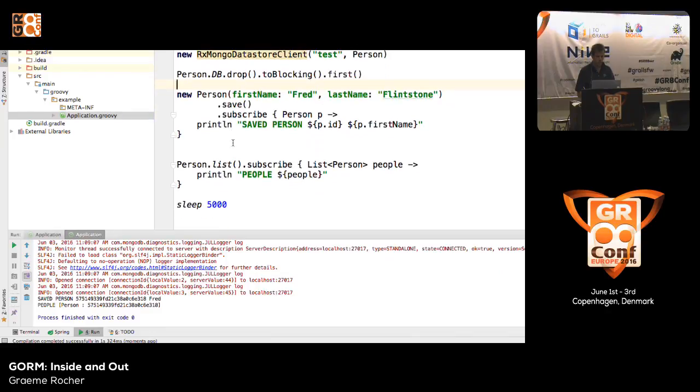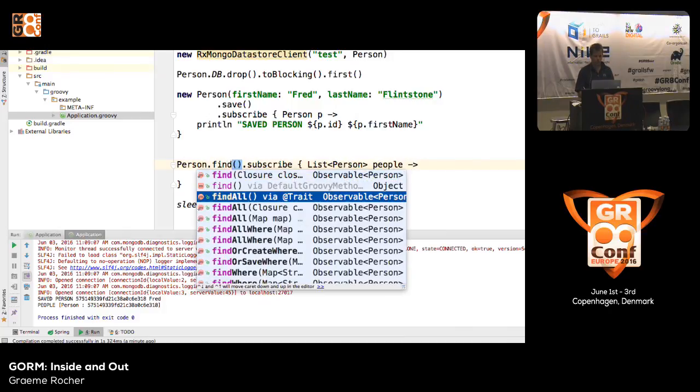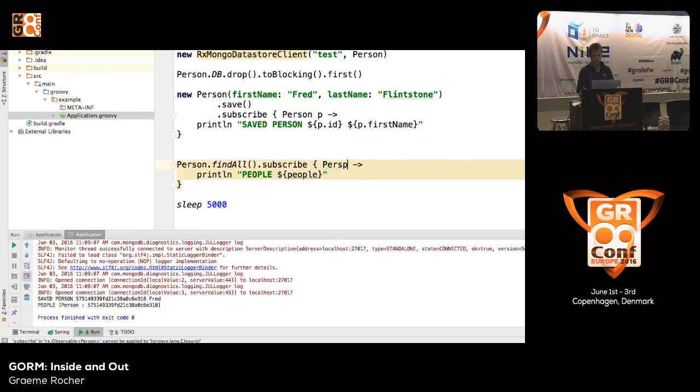One thing you realize in a reactive application where you might have back pressure and large data sets is that getting a list of objects deserialized into that list could be enormous, right? That could be millions of records. So you don't really want to deserialize the whole list, but you might want to iterate. You might want to still pull in all of the data you have. So we differentiate the list method, which returns a list of people, from the find all method. The find all method takes a person, and it will reactively deserialize and send you each person as they become available, avoiding loading the entire list of objects into memory and running out of memory. So you have fully reactive queries when using RxJava and GORM.